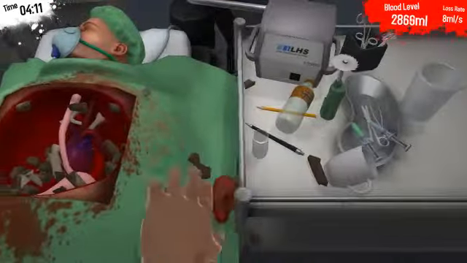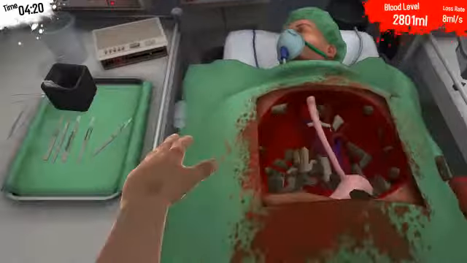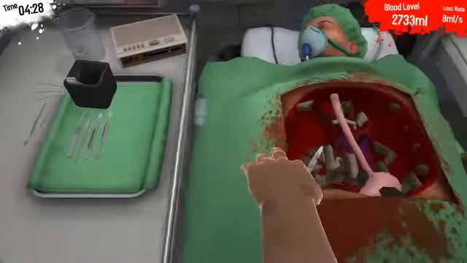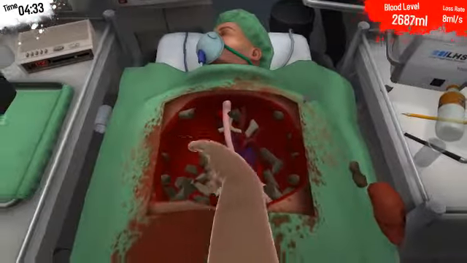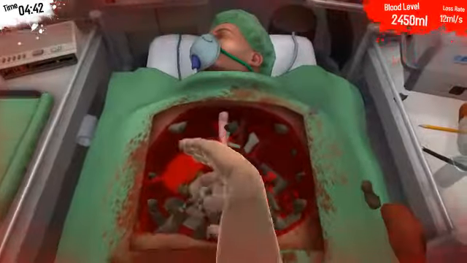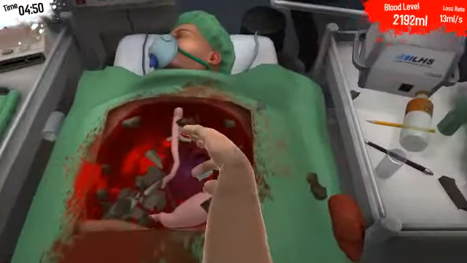Okay, baby. Liver. Bye-bye. More bones. Let's just get this. What? Why? There's so much stomach here. Okay, scalpel. Let's get the scalpel. Yeah. Scalpel. Okay. Slice that scalpel. Slice. Slice. Slice. Okay. Let's remove the heart first.